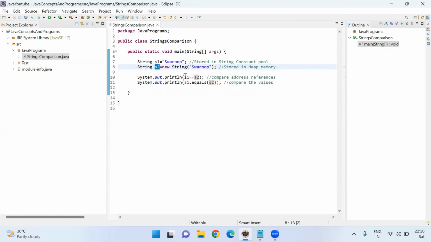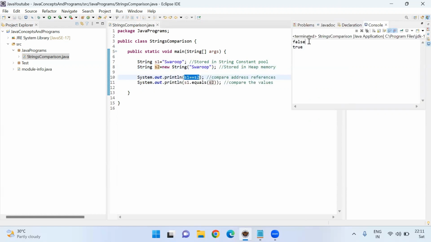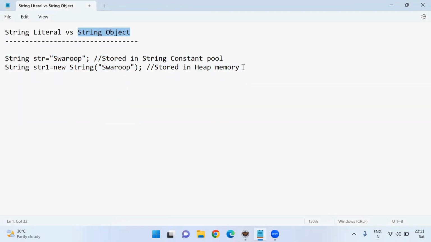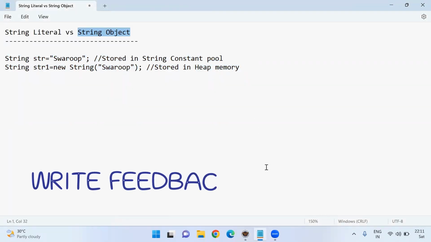If we compare these two with double equal to, the boolean value is false. But if we compare the actual values present inside the strings, it returns true, because the first string Swaroop and the second string Swaroop have the same value, but the memory addresses are different. So this is the basic program, and these are the basic concepts in terms of strings.